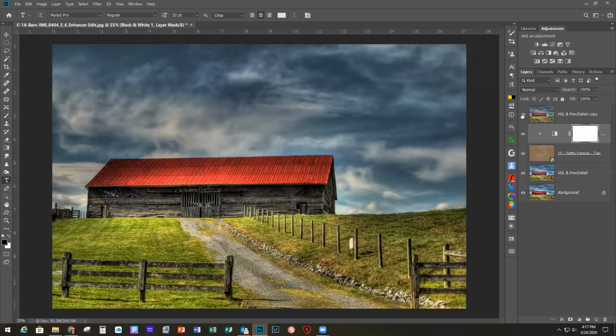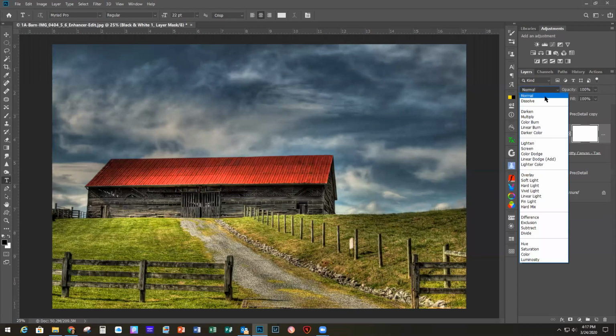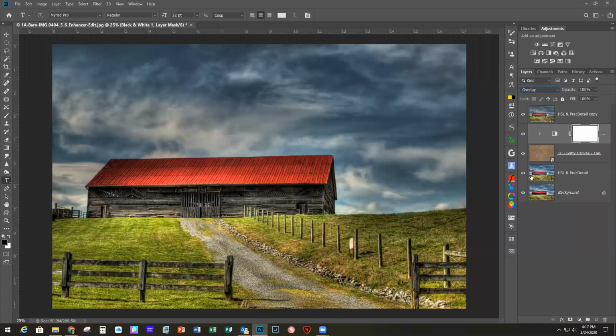Just like when we were working with the texture in Studio, the way that we make them blend is again by changing blending modes. And this one I'm going to use overlay, and then I'm going to bring it down about 85%. I need it to be a little transparent so we can see some of that texture come through. Actually, I want to change this one. Why is that not showing through? Okay, what did I do wrong? I'm trying to read my notes and do this at the same time.